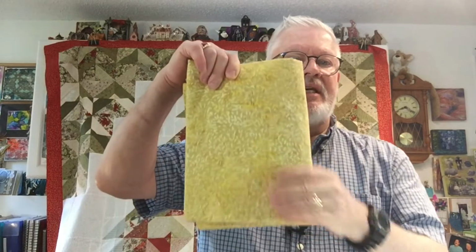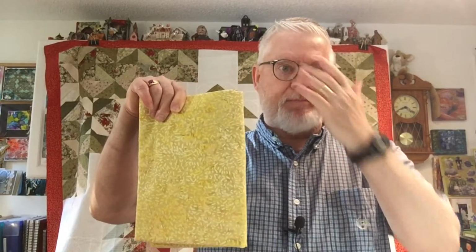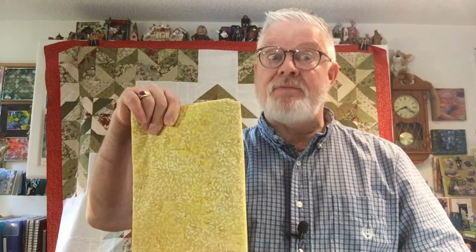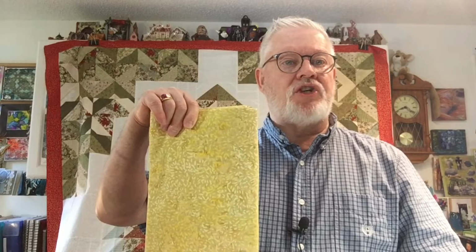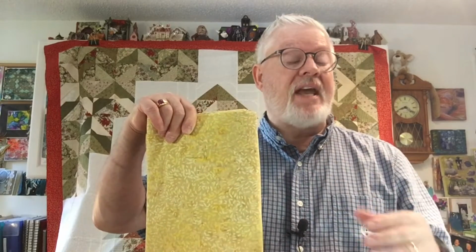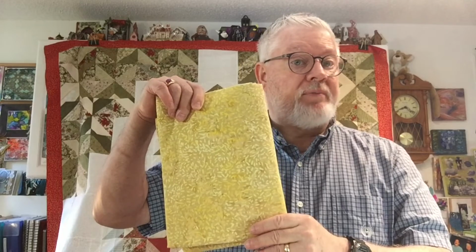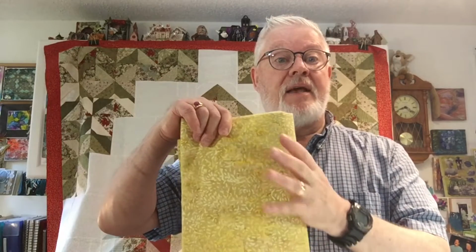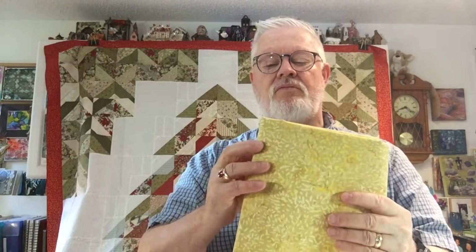So one of the things they had on sale was this batik. Now, I was going through my stash of fabrics, and you know, I love blues and purples, so I have lots of blues and purples. But one color that I seem to be a little bit shy on are yellows and oranges. And yellows, of course, go with blue. And that kind of thing. So I got some of this. This was on sale. It's a batik. I think I bought 2 meters of it.